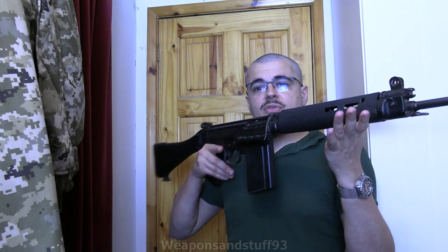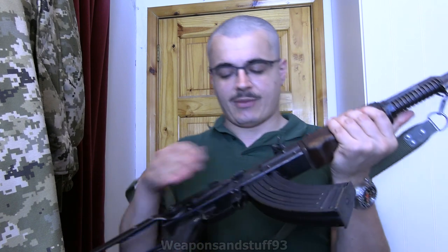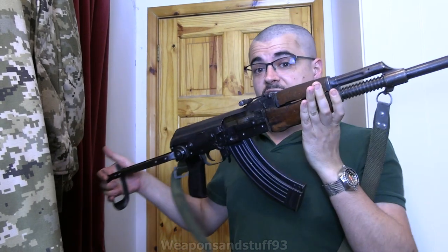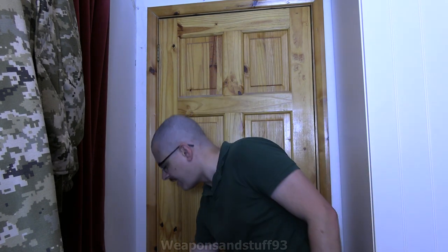What the Israelis did was decide to reverse-engineer the AK and modify it to come up with their own design. They were using FALs and coming up against AKs - and this comparison shows the exact same fire selector and magazine release. They captured loads of AKs, bought some licensed ones from Finland apparently, and messed about with them until they came up with the Galil. Rather than using Soviet 7.62x39mm or 7.62 NATO, they used 5.56. You can get the Galil in other calibres for export markets, but the primary Galils were made in 5.56.